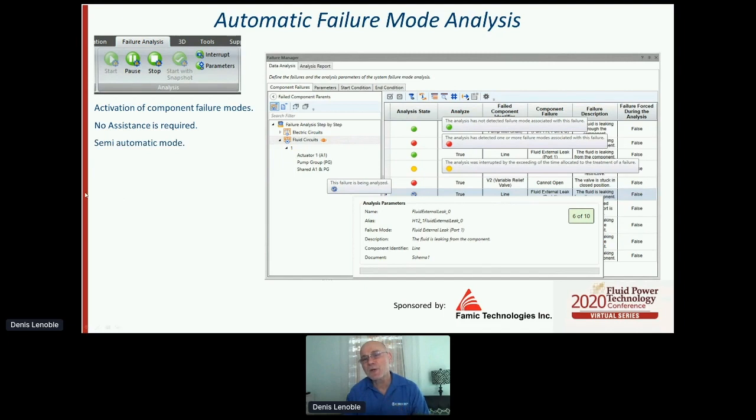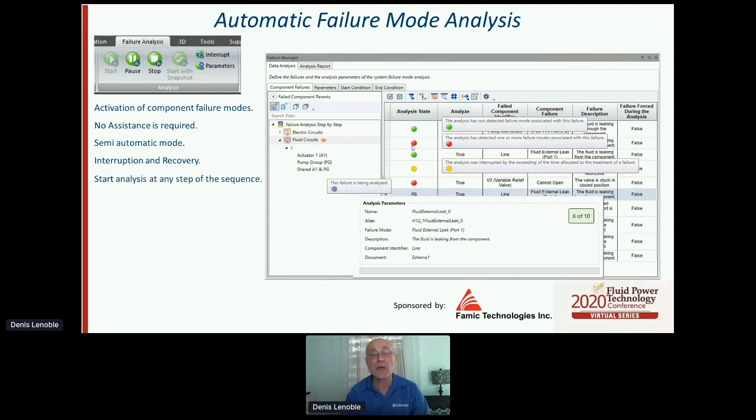You can have a semi-automatic mode. It's a detail, but you can stop each time you detect a failure mode. The simulator will pause and will ask you to eventually complete subjective information right now. You can, of course, if you have no time, or if you need your computer for something else, interrupt and recover your analysis.